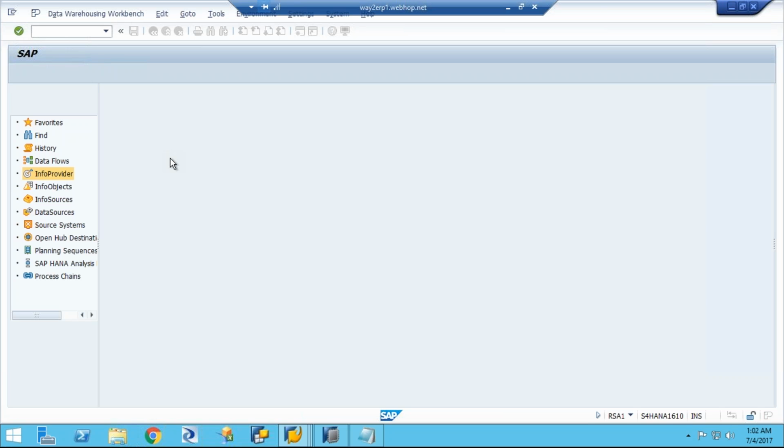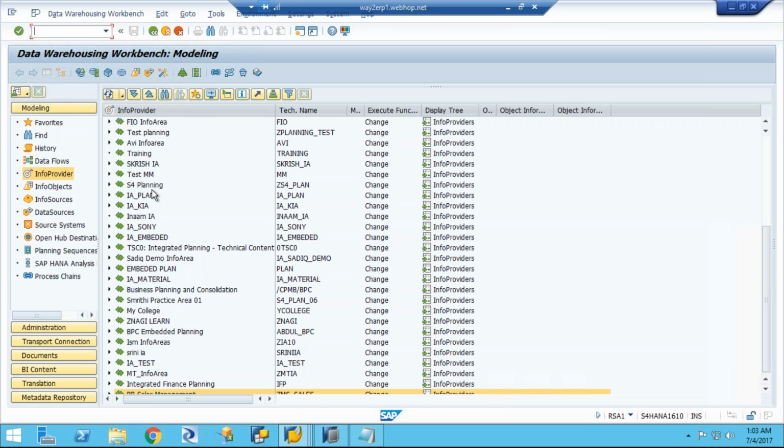So all the modeling, all the transformations, data loading, ETL, whatever. So this is the central place. So most of the things are being done in this place. This is the data warehouse workbench.